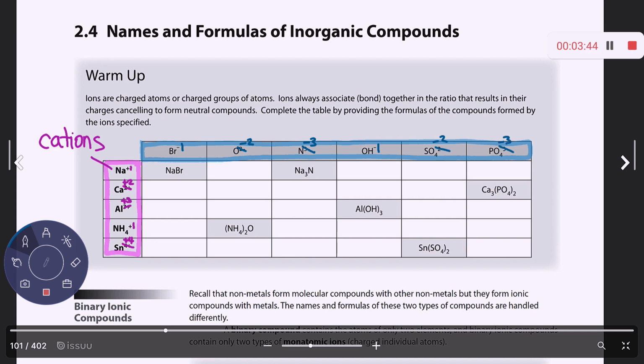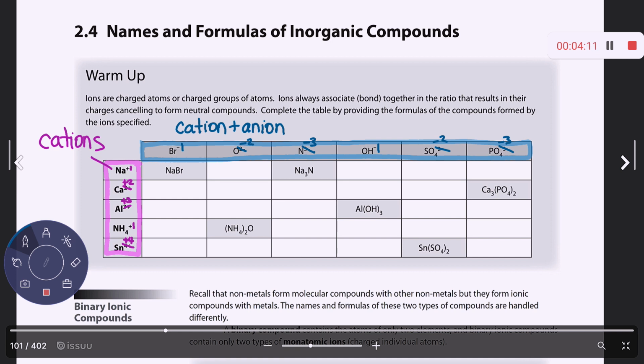Okay, now, when we're writing compounds, especially ionic compounds, which I'll talk about more in a little bit, you bring together a cation with an anion. So the cation is always listed first, and then the anion would come after it. If you write it the other way around, it is considered incorrect and it would be marked wrong. Okay, so let's take a look at a couple of these.